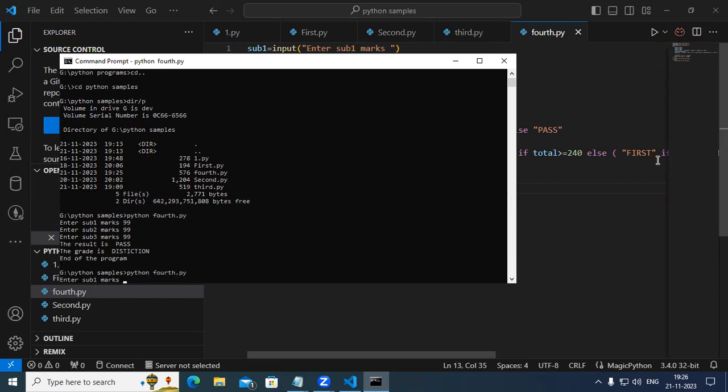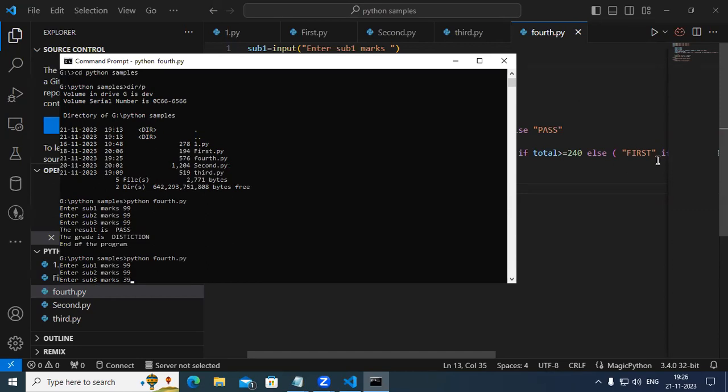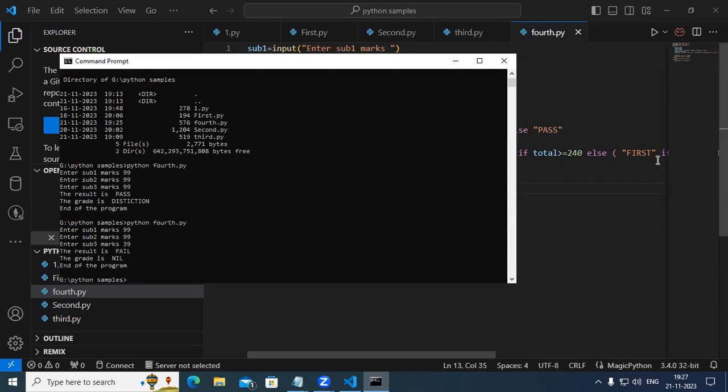Similarly, once again I run and let us test it. Here enter 99. Second thing is 99. And then I enter only 39. What will happen in this case? What result can we get? The grade is going to be nil and result is fail. We should get that. It says the result is fail, grade is nil. So as we expect, it's working.